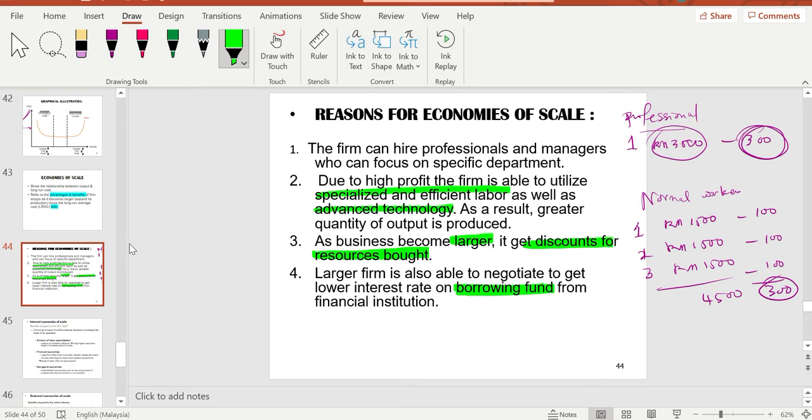Kalau contoh, for example kan, ada dua company. Satu company yang tak establish lagi, for example company tu nama dia Kiwi. Satu lagi company nama Apple. Produk Apple, tahu kan? So both nak pinjam 1 million from bank A. Okay, Kiwi pun nak pinjam 1 million, Apple pun nak pinjam 1 million. The problem is Kiwi is a new company, so dia tak establish lagi. So dia tak ada, orang kata, reputasi lagi dari segi payment of debt semua tu. But Apple ni of course terkenal kan. So bank A akan nampak Kiwi ni sebagai customer yang high risk, berisiko untuk tak dapat bayar balik pinjaman.